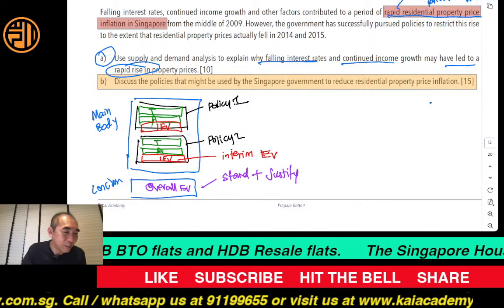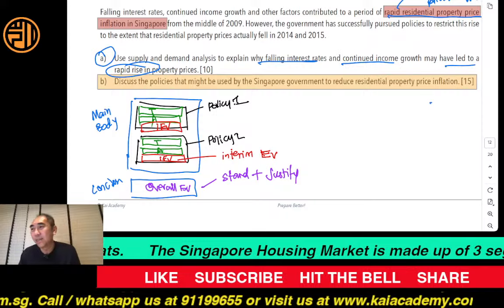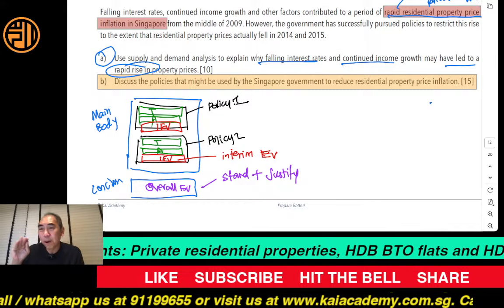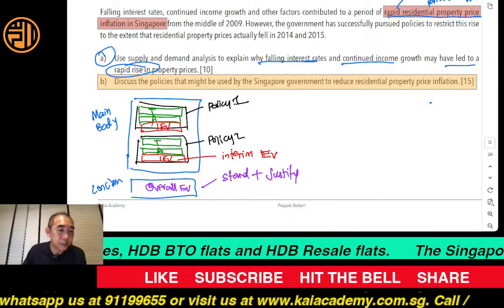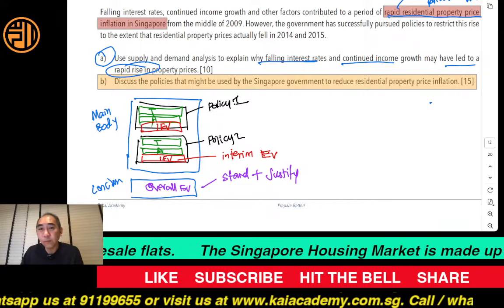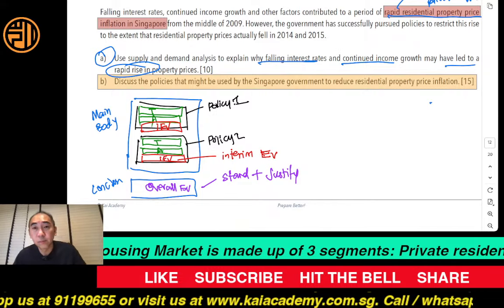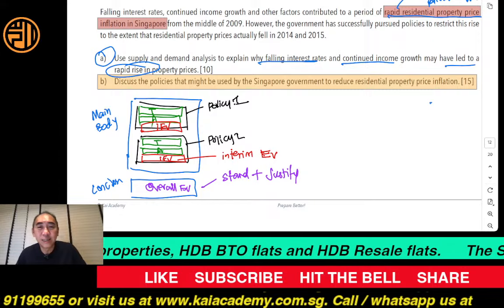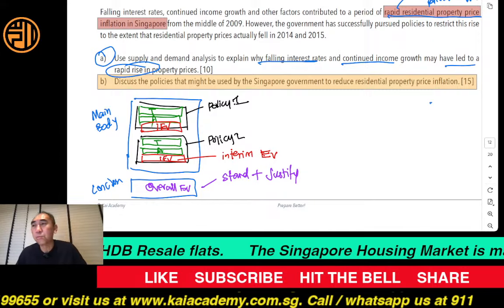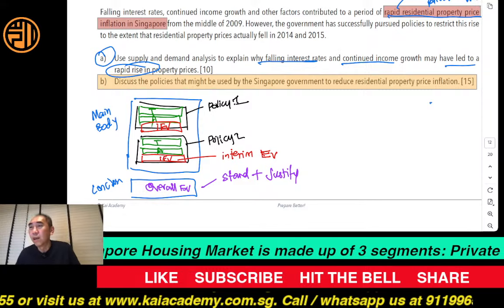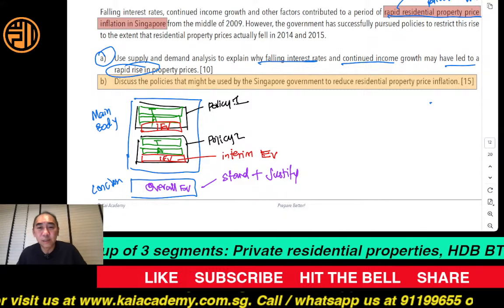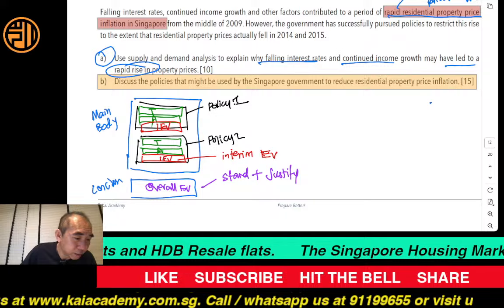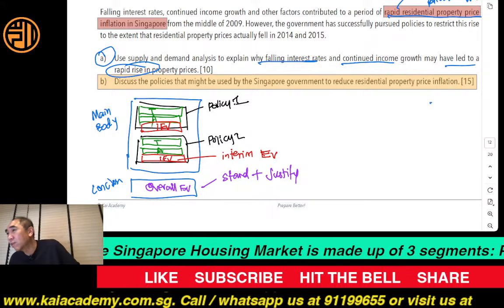Okay? But thanks for asking that though, because this is a super common mistake I see a lot of students make, and they will label this administrative pricing by HDB as a price ceiling. Okay, so everybody take note, don't ever call this a price ceiling. It's a fixed price. Or to use the terms of HDB, it is administrative pricing. Right, do I have any more questions coming up?